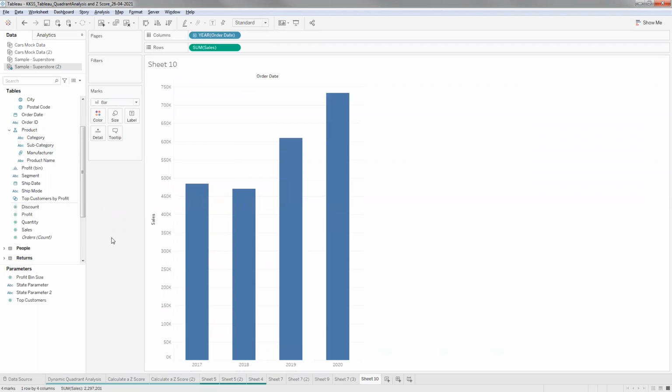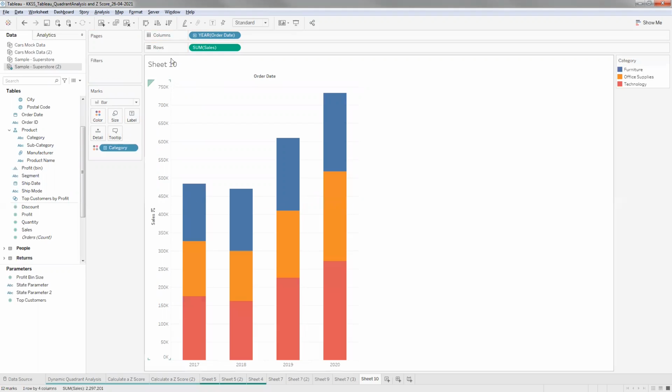Okay, so I have my sales across each year, and let's say I want to see the split of the same sales across categories in each of the years. So I'll take my category and put it in color, so I can see now in each year how each color represents a category and how the sales are there in each of those. This kind of representation is conveying the absolute differences, as well as relative. If I look at the length of that particular color bar, I can easily compare it with the rest of the bars and see which one is higher and which one is low.